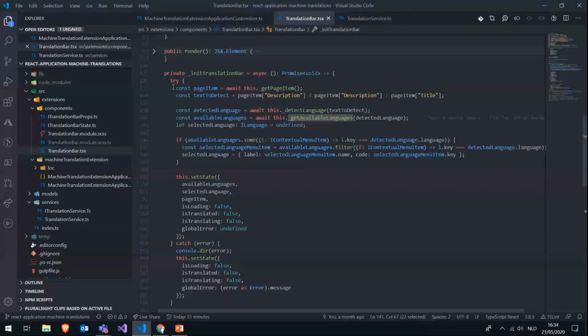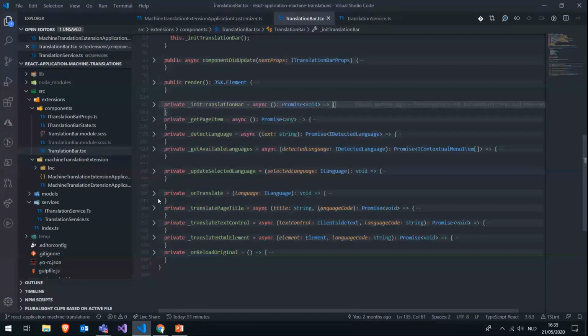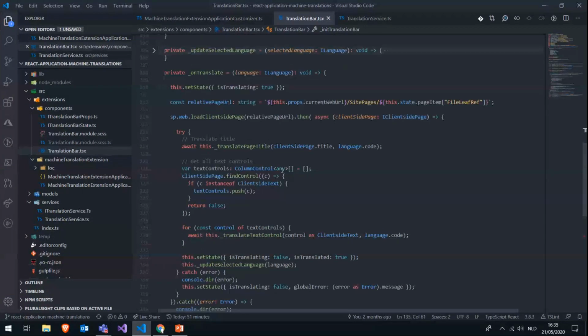Once our translation bar is fully initialized, we can start our translation. Like I said, we are only translating actual text controls on the SharePoint page. So again, we are using PnP.js to load the client-side page based on the relative page URL that we are constructing here.